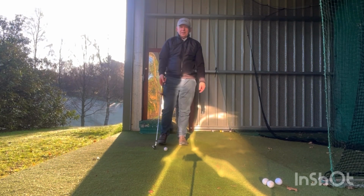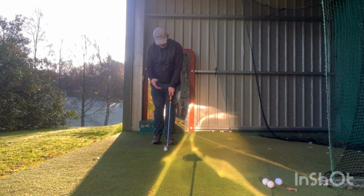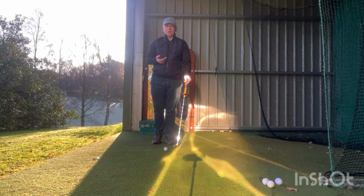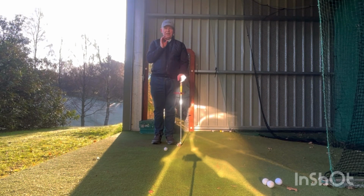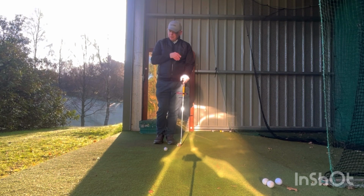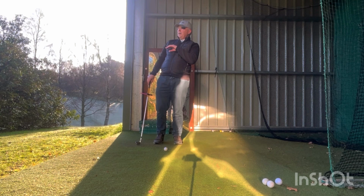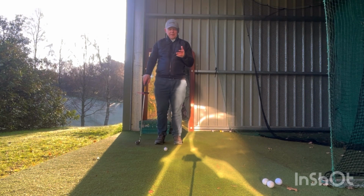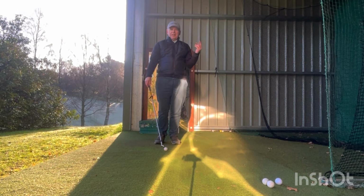It's not even a big turn. If you watch Moe Norman, he did not turn his shoulders. Was he swinging his arms and hands only? No. He's swinging and he was turning. You need very, very little body rotation. Hardly any. Most of us, like me, had far too much body rotation and no vertical lift. The complete opposite of what you need. You need massive vertical lift and hardly any rotation.